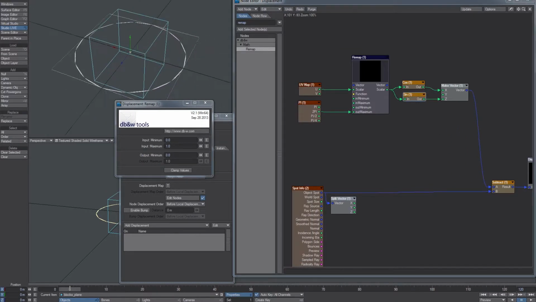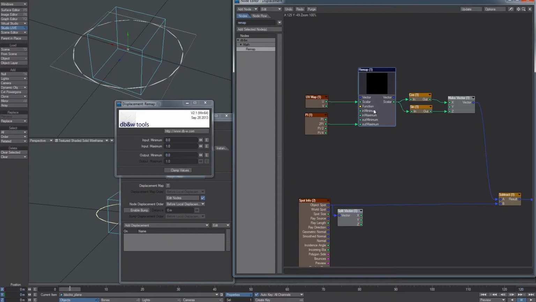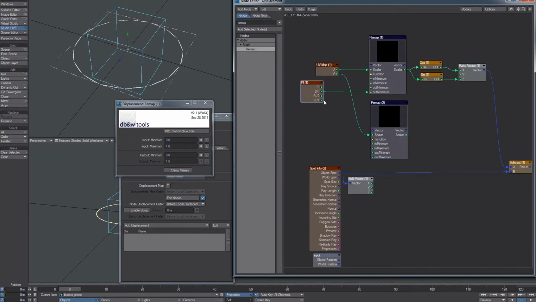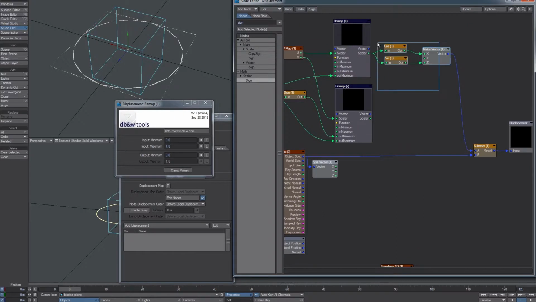Right, now let's say I want to have the profile part. I want to have this part here that goes from minus 90 degrees to 90 degrees. For that, I'm going to map the V coordinates into that range. So I'm going to copy this remap node, and I'm going to plug the V here. I want from minus 90 degrees, so in this case, I'm going to use pi over 2 and a sine node. So minus 90 degrees to 90 degrees. And I'm going to copy these nodes here. Now I have angle values that go from minus 90 to 90.